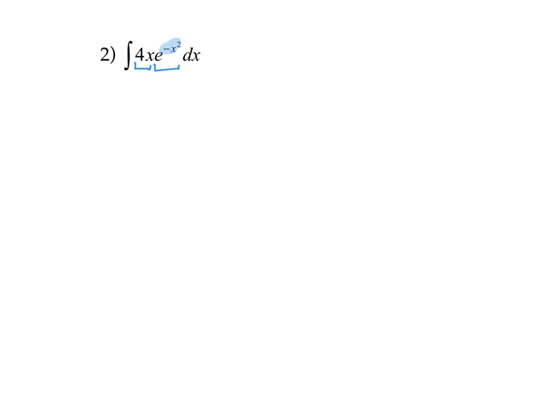All right, so typically what we do is we let u be equal to the exponent on e. So we're going to say u equals negative x squared, and that means that du will be equal to negative 2x dx. However, in the problem, I see a 4x and dx. So I'm going to take my negative 2x and multiply it by negative 2, and multiply the other side by negative 2 as well. So we end up with negative 2 du is equal to 4x dx.